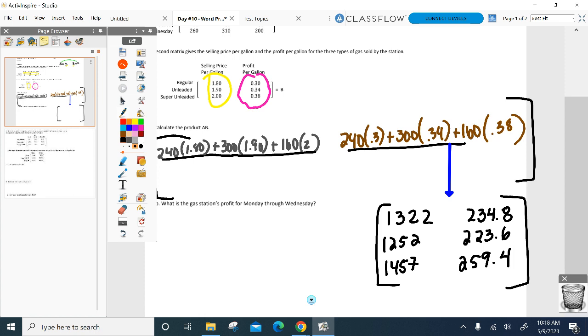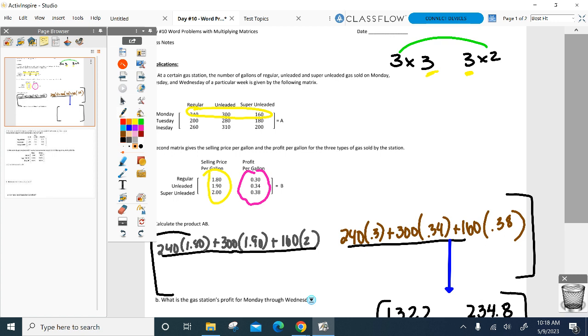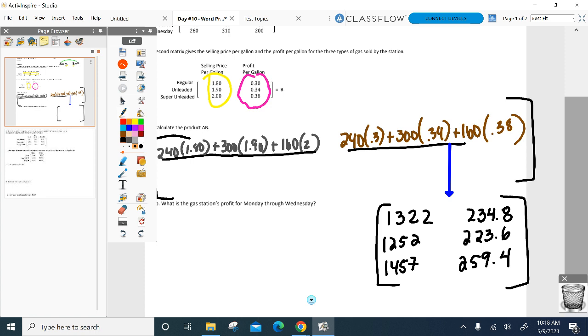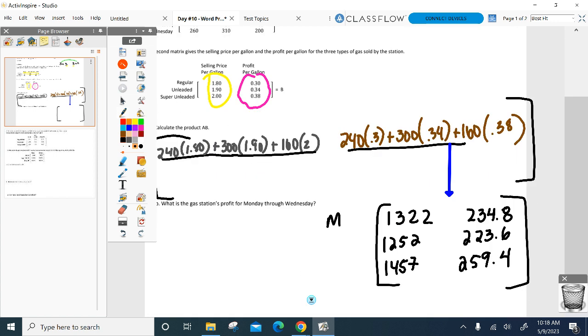Okay, now we've got to talk—I have no idea how to answer part B unless you know what all the numbers mean. So what do the rows mean and what do the columns mean? Let me ask you guys: go back to matrix A. Do you multiply rows or columns in matrix A? Rows. And what do the rows represent in matrix A? So your rows in your answer are your days. I do row times column, so that tells me the rows are the days. So row one is Monday, row two is Tuesday, and row three is Wednesday. And now what columns did I multiply? We'll go to matrix B because that's the one I do columns with. So column number one is going to be selling price per gallon, and then column two will be your profit.